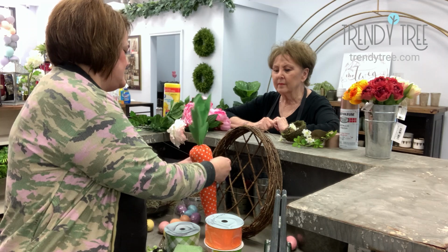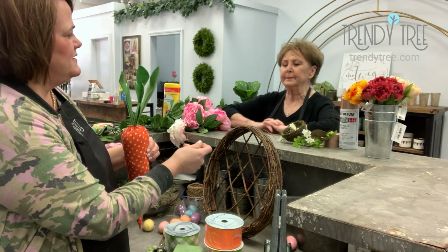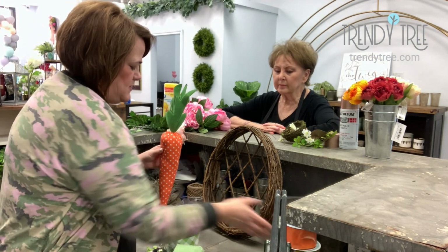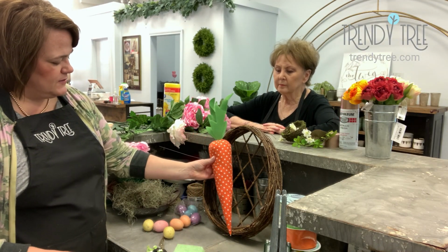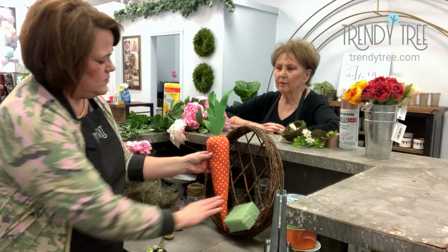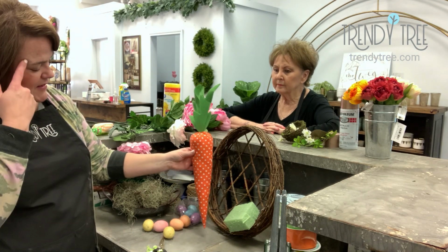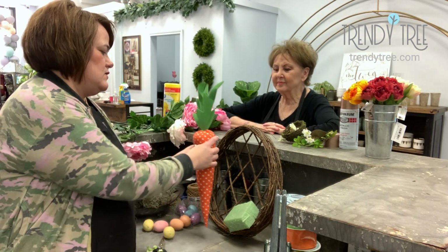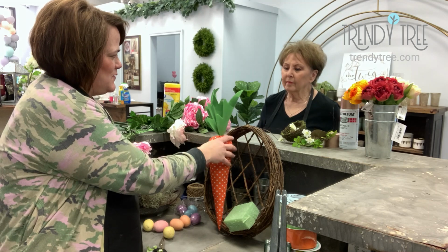Okay. So you would start attaching your largest or your focal point first? More or less, yes, I would, because I'm only going to use one of the carrots. I already kind of have in my mind what I want to do. Let me move this ribbon. I know that I want the carrot to kind of be off-centered to the left, and then I know that I want to have my styrofoam in the bottom right-hand corner, and that's where I'm going to put my flowers. So that's just me kind of thinking in my mixed-up head. So I would just go ahead so I could know where this carrot would land, where it would end. But I like the way that the stems kind of hang over the basket.